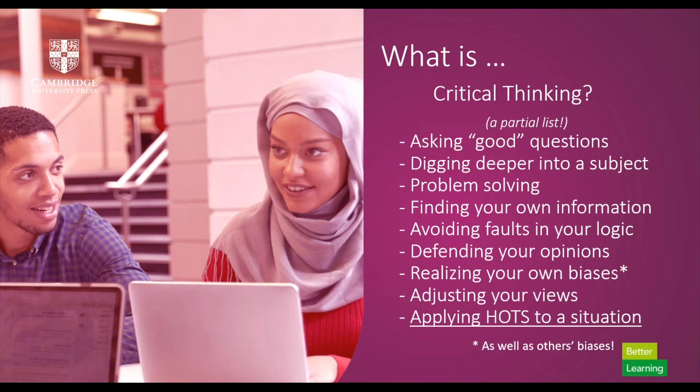If they don't know enough information about a subject, we want them digging deeper, doing some research into that subject so they can talk with some authority when they give, so for example, if they do a debate in a class or if they write a paper. Critical thinking is also problem solving, task-based learning, problem-based learning, giving them a task to do and letting them figure it out. They have to use critical thinking to do that.